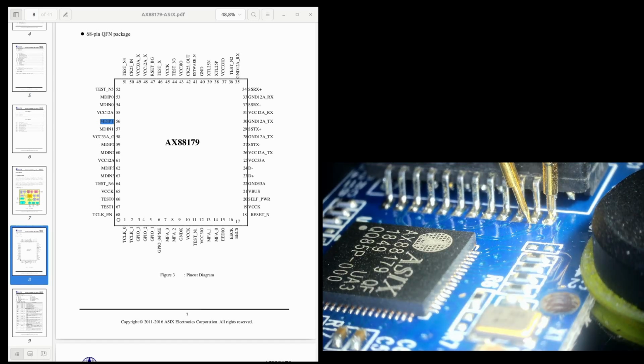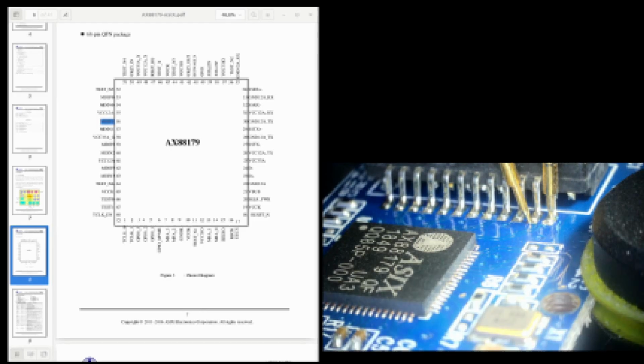Okay, I just connected another microscope here so that you can see how it is connected. I hope they're connected properly. Yeah, and let's see what's going on on the scope.